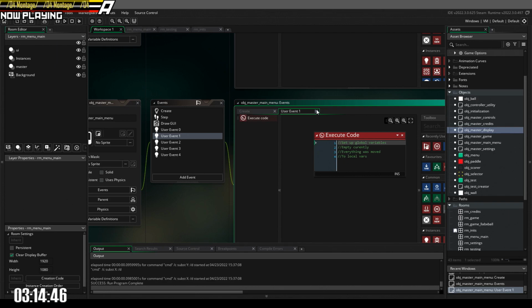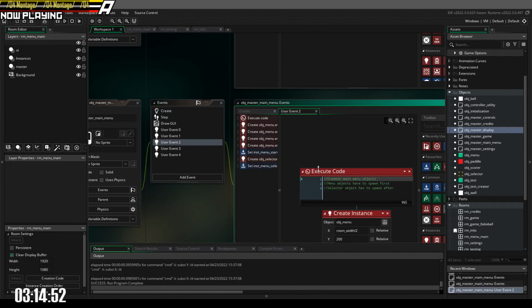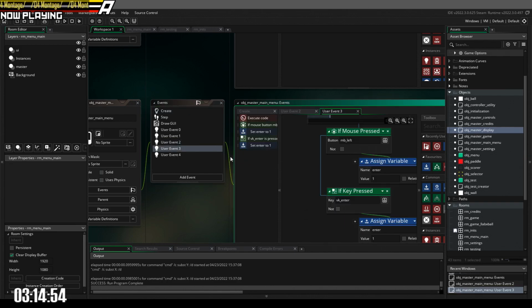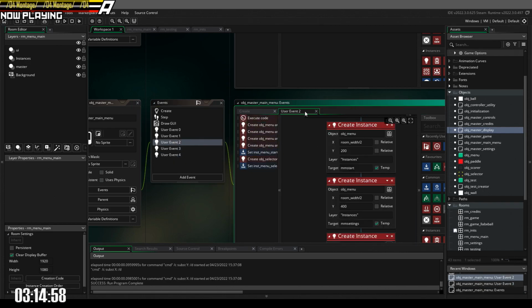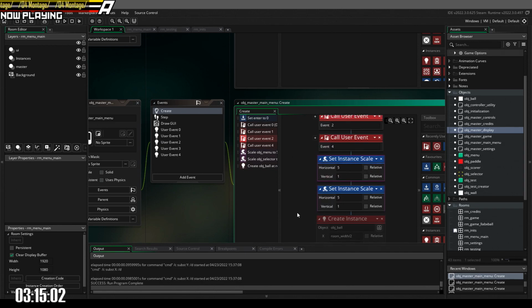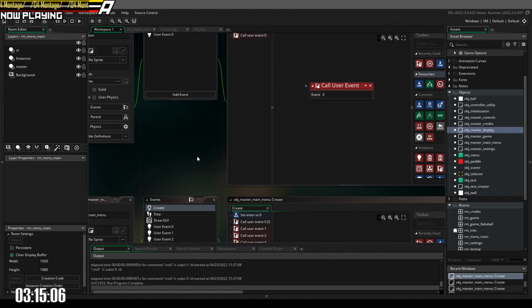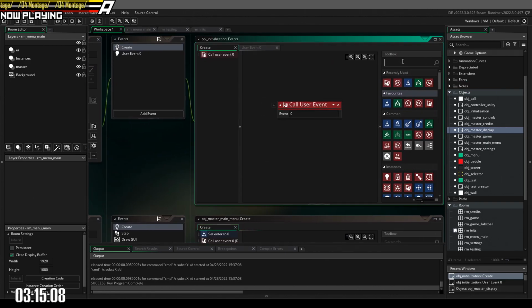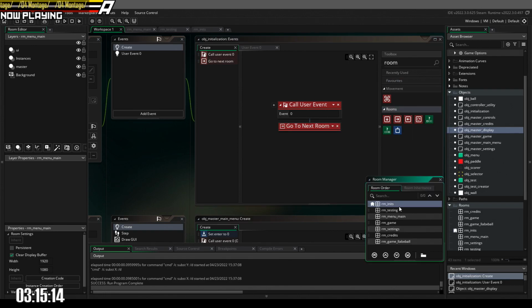So, again, that would go in here. User event 2 creates menu objects, which I don't need to worry about. Menu 3, user event 4. Yeah. All right. So then we'd do this, and then it would be room go to the next room, and that goes to the next room on the list. In that case, that would be testing.